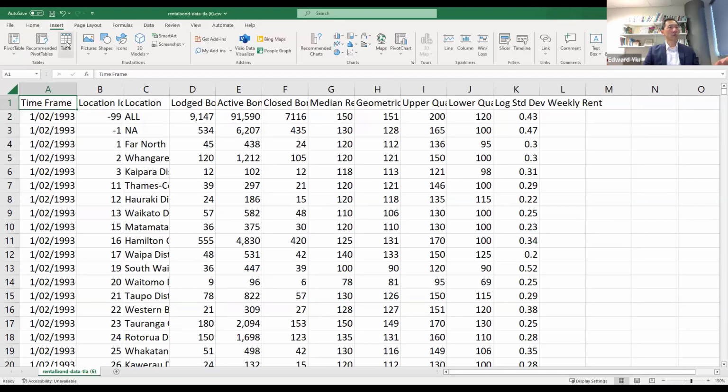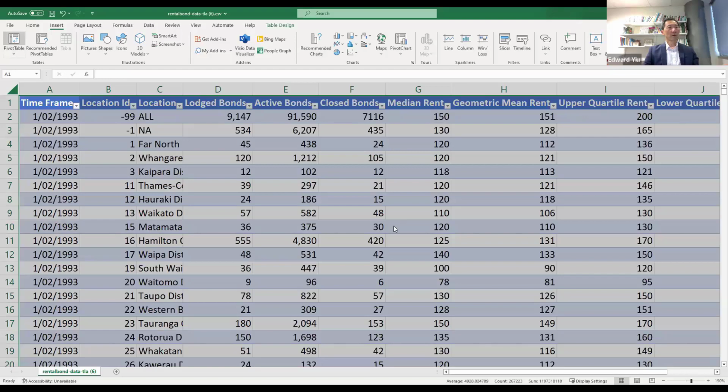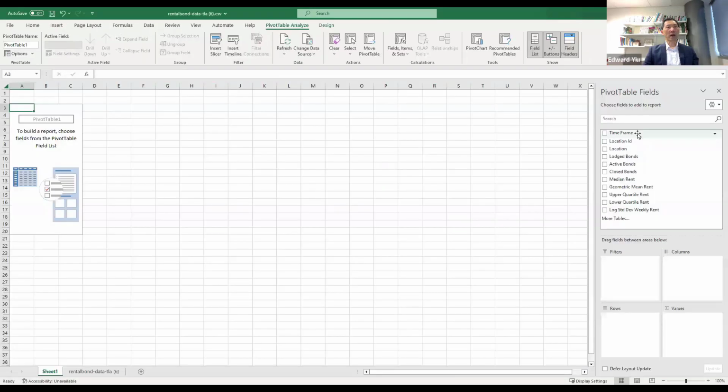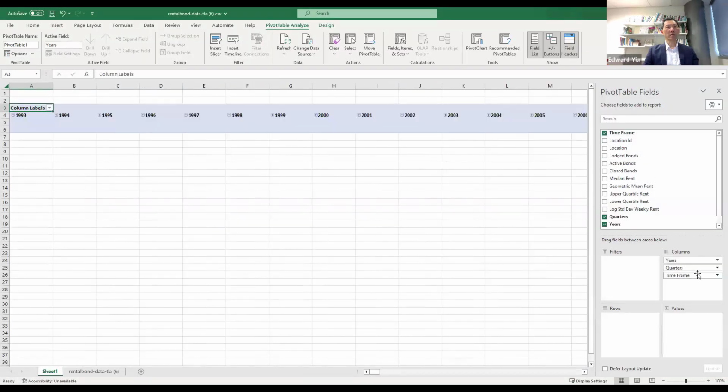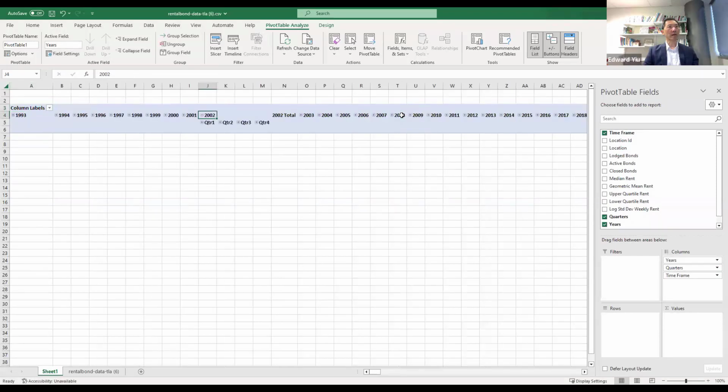Insert table, choose the whole table, insert pivot table, create a new worksheet, drag the time frame into the column box, and now if you click + of any year, it shows 4 quarters. That means it can read correctly.